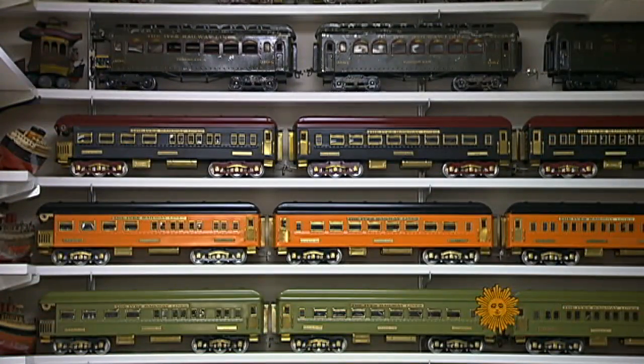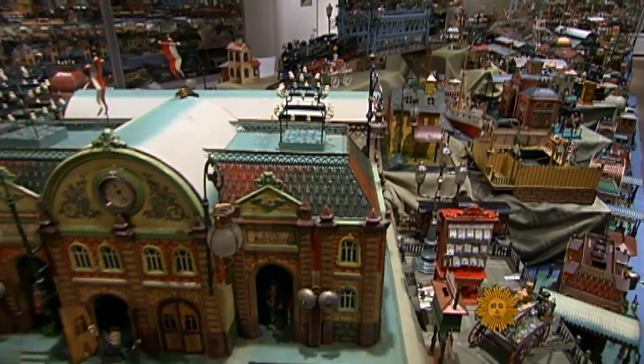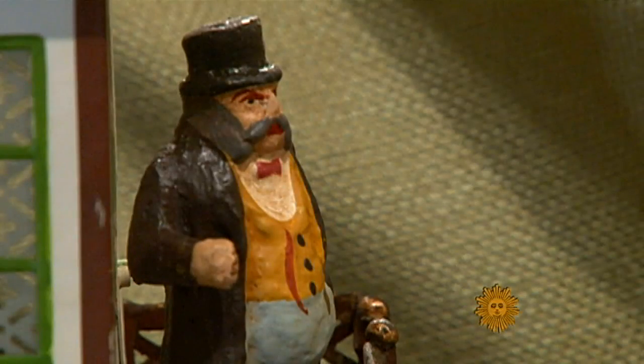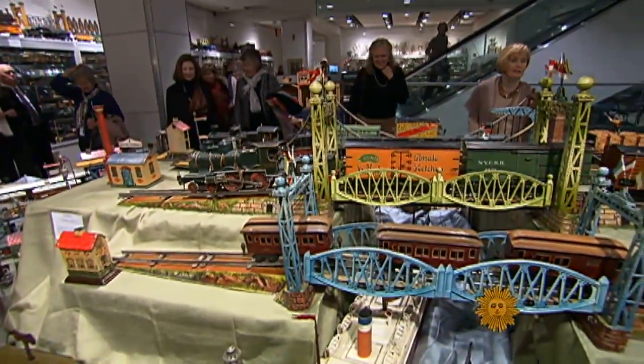How much is it worth? Well into 8 figures. So that would be above 10 million. Well above 10 million. Sotheby's intends to sell everything to a single buyer. Look at the lights. Isn't that perfect? When we first came up to Sotheby's the first day, we wanted to get sleeping bags and sleep over because we couldn't imagine leaving it, because it's always been in our basement.